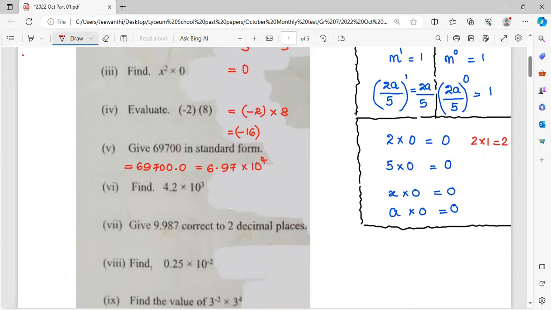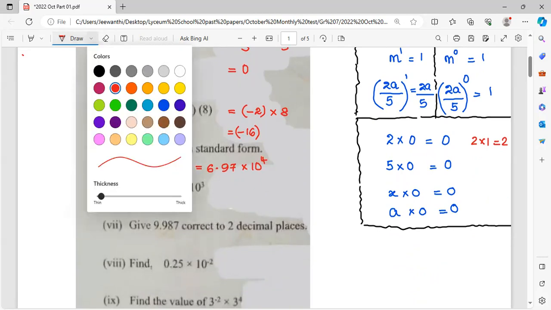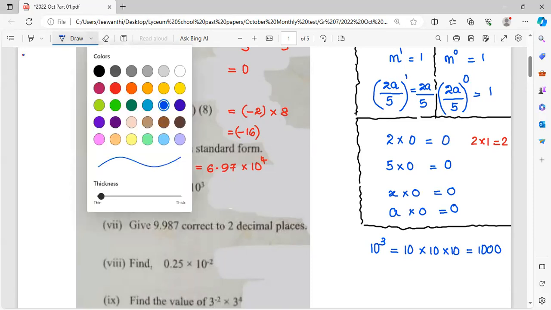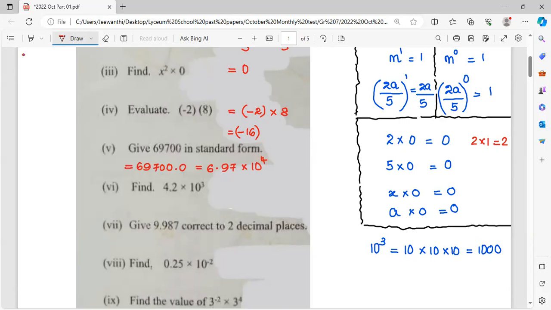So then you want to multiply 4.2 by 10 to the power 3. Can you remember first what we want to do? We want to find the value of 10 to the power 3. So 10 to the power 3 means you want to multiply 10 3 times. Right? That is the meaning of this index number. The value here is 1000. Now you can rewrite the question, children, with the new value which you found: 4.2 multiplied by 1000. Okay. So this is your grade 6 knowledge.